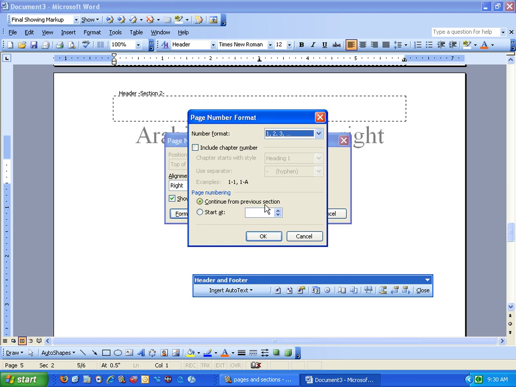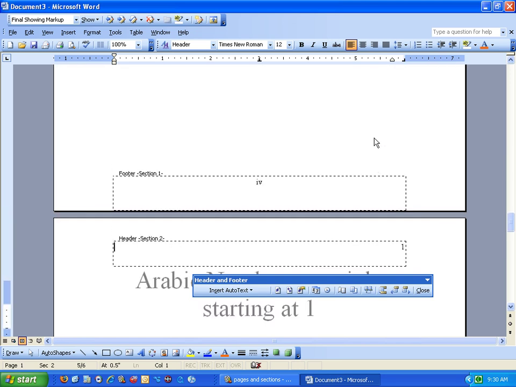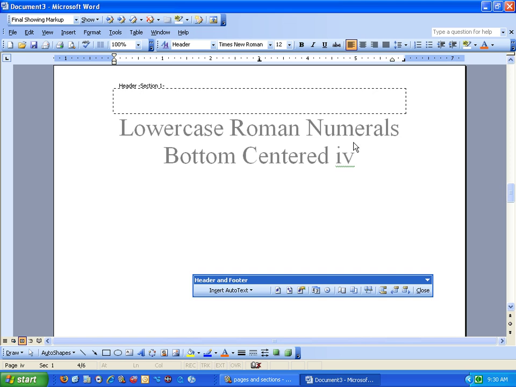Okay, continue from previous section. It's asking us again if we want to link to the previous section. So it's 2 times you got to fix. You got to fix the bar here, the header and footer, and you also have to fix the page number format. So no, start at 1. Don't continue from previous. That is what will drive you crazy. That's 2 controlling icons here, 2 controlling instructions you have to give. This one on the header and footer bar, and this one in the page number format. But start at 1, hit OK, OK, and there you have 1 right up here at the top of section 2. And let's see if it's up here. I hope not. No.